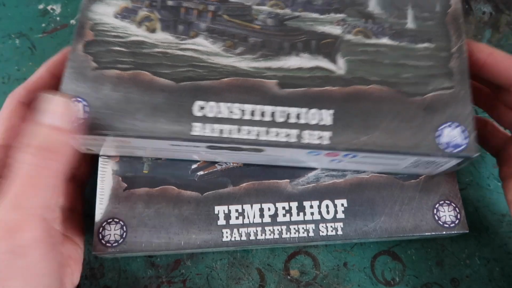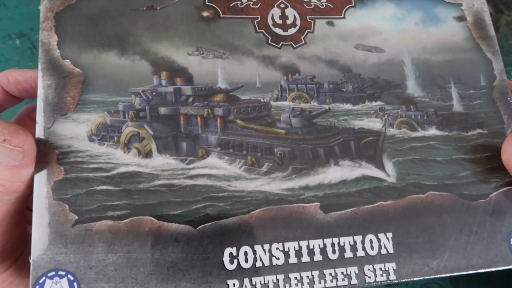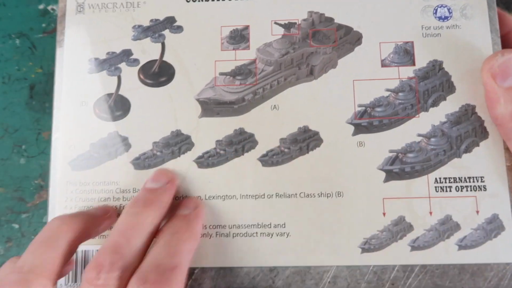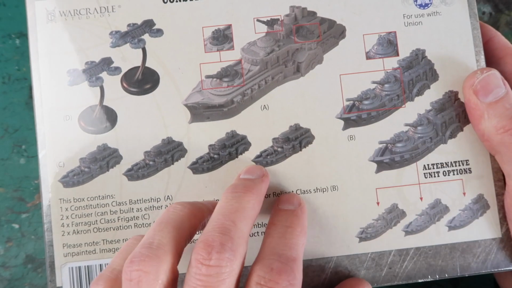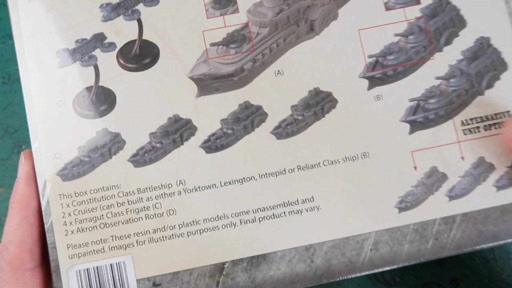Now, these are 2 brand new factions. We've got the Union here, and this is the Constitution Battlefleet set. So the Union is basically America. And in this one, again, as always, you get a beautiful big resin ship and then a few plastic sprues, which you can build in various configurations depending on how you want to set up your fleets.